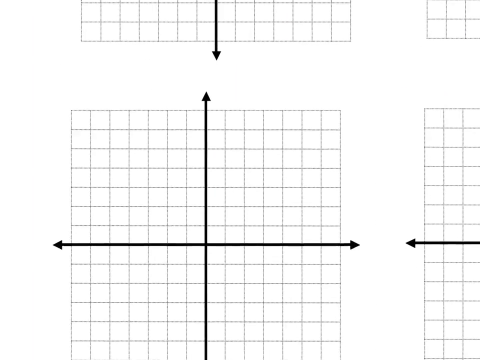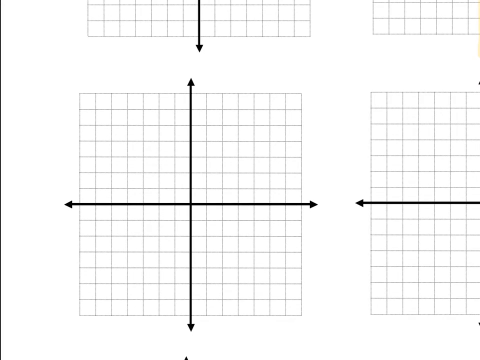Okay, now let's graph. Our first one I'd like to graph with you is log base 4 of x. This is just a basic one. So first thing you should always do is get that asymptote drawn. You got to get the asymptote in the right place so that you don't mess up anything else. If you get the asymptote in the right place, then you know, okay, I can't cross that asymptote. That's my guideline.